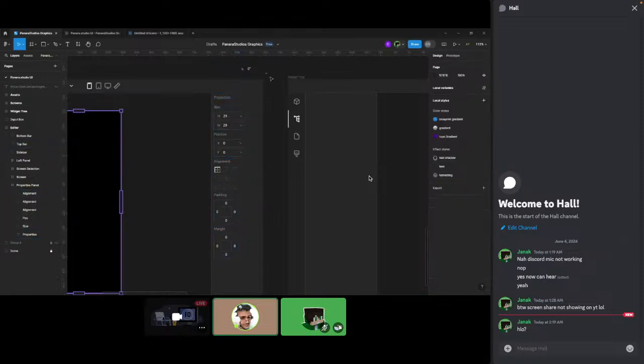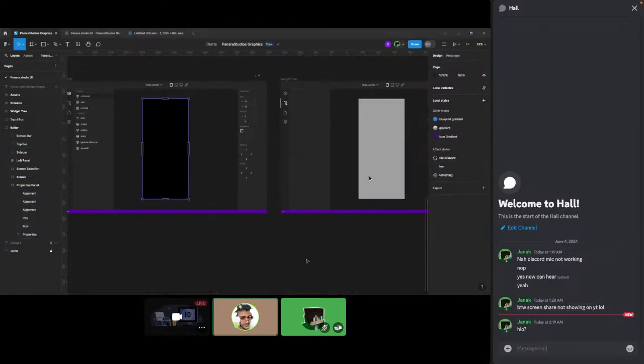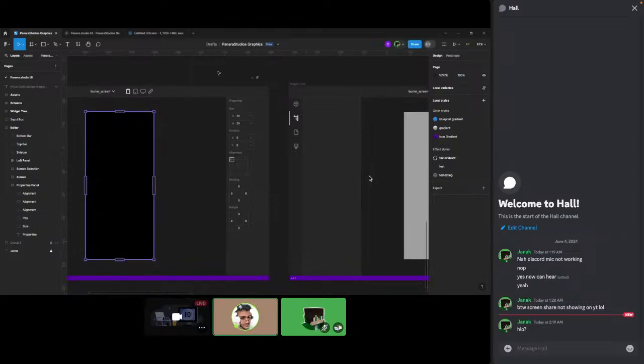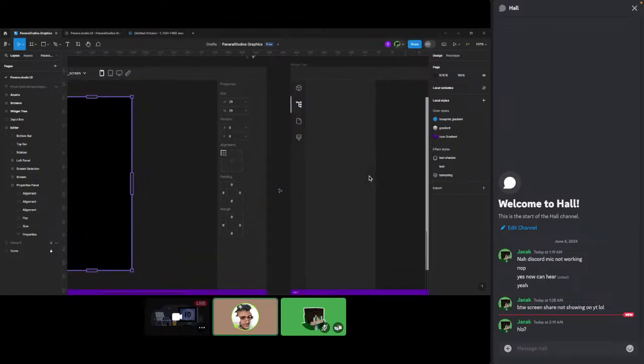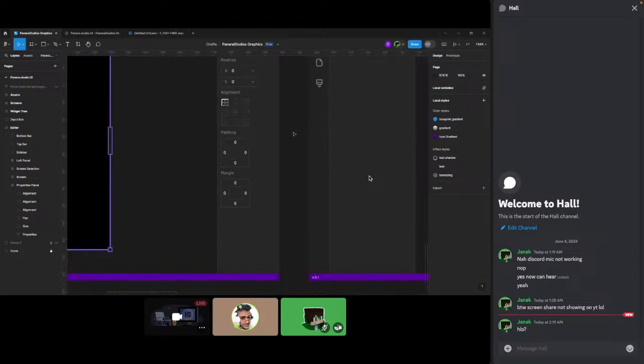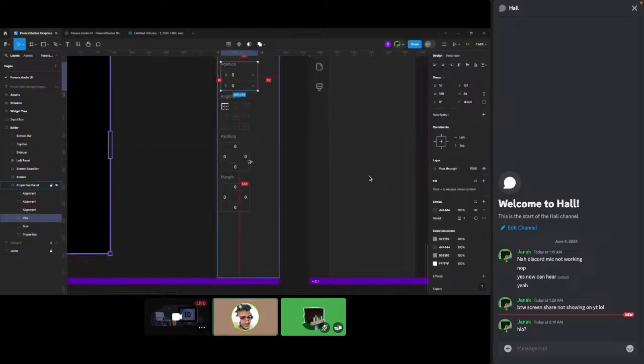Yeah, so before we move to the color, let's design the border radius and border, like border stroke width, the color of the stroke, and the position of the stroke, like inside, outside, or center, the stroke alignment, and stroke color and stroke width for the border. And for border radius, we'll have the corner radius. You can type in the values for all four different corners, or the same for all.